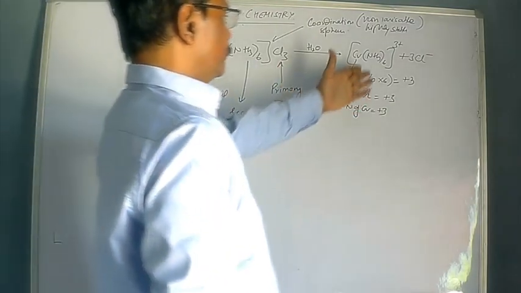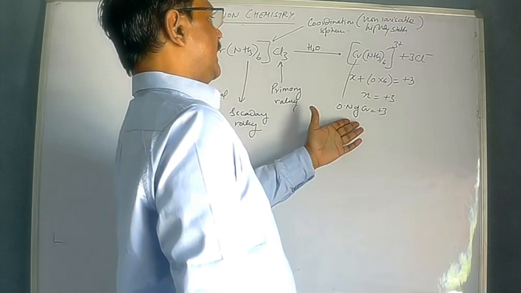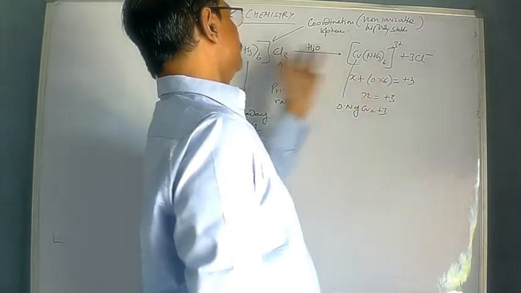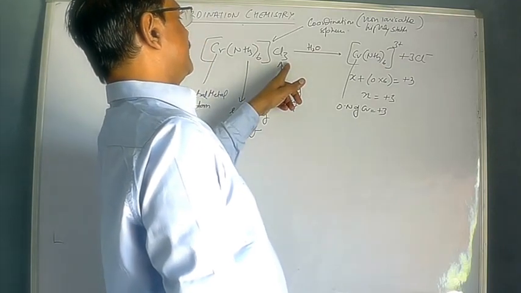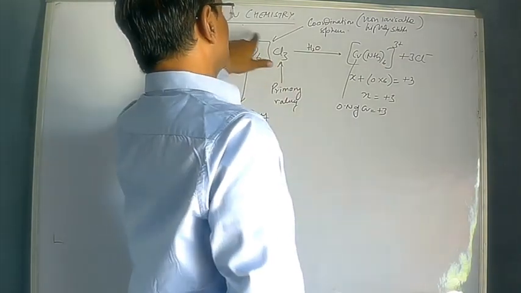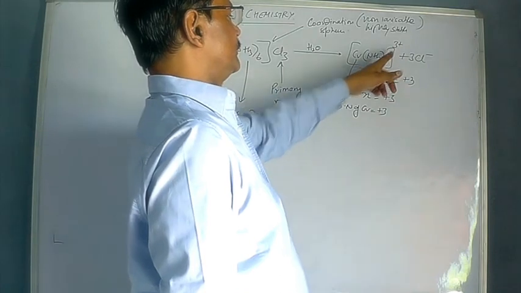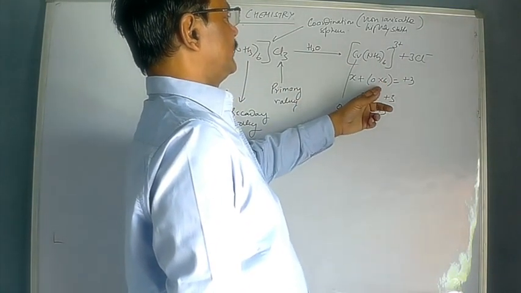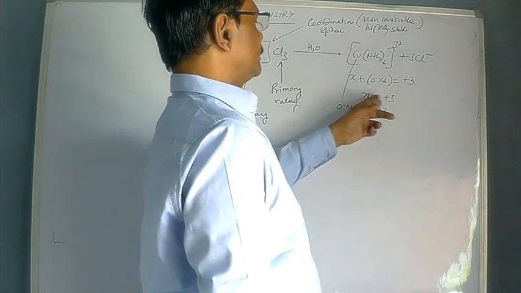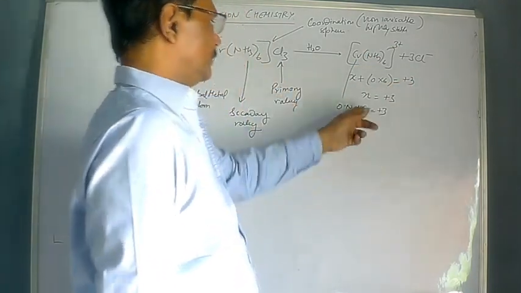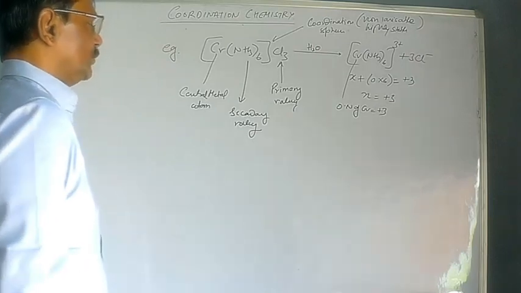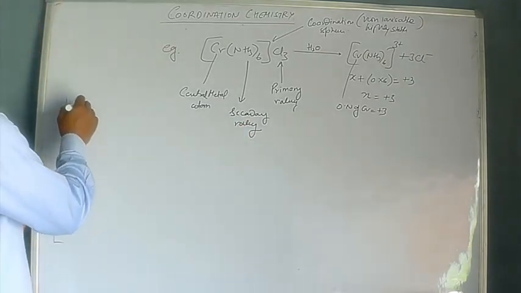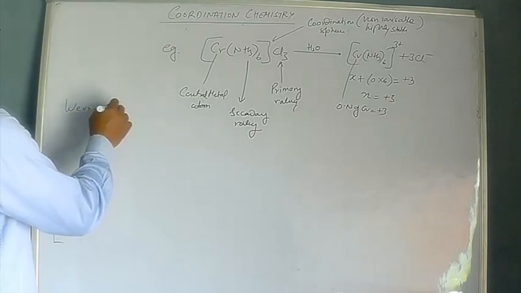And in the next step, I have shown you how to find out the oxidation number of Cr. Simply break it. It gives you 3 chloride, 3 negative charge on it. Molecule is neutral, so if it is carrying -3 charge, then this entire complex will be carrying +3 charge. So chromium X, ammonia is neutral, so 0 into 6 will give you +3. X value you get +3. So the oxidation number of Cr is +3. This was the basic to understand Werner theory. Now class, we are going to take Werner theory one by one.